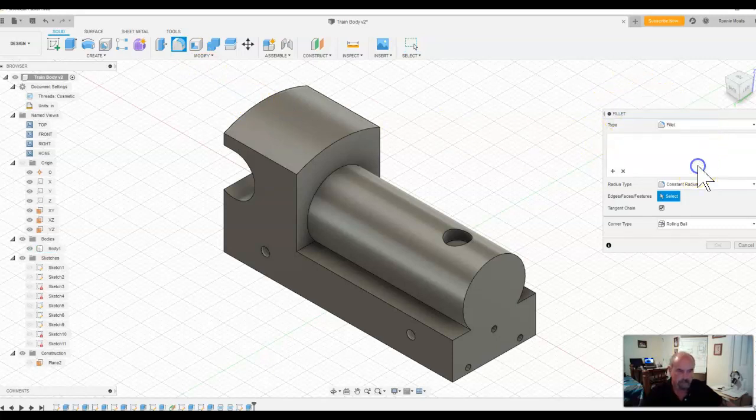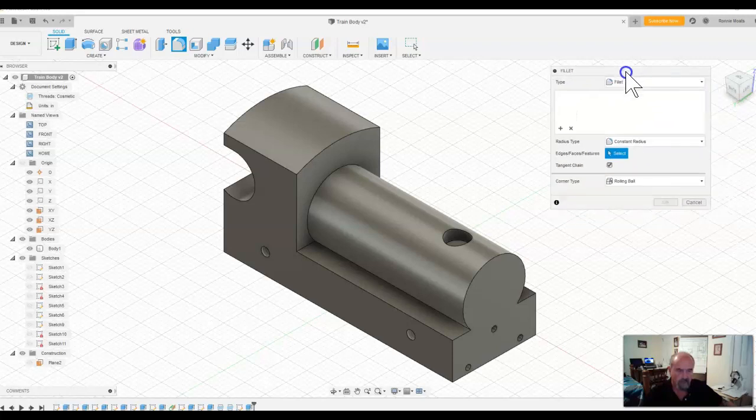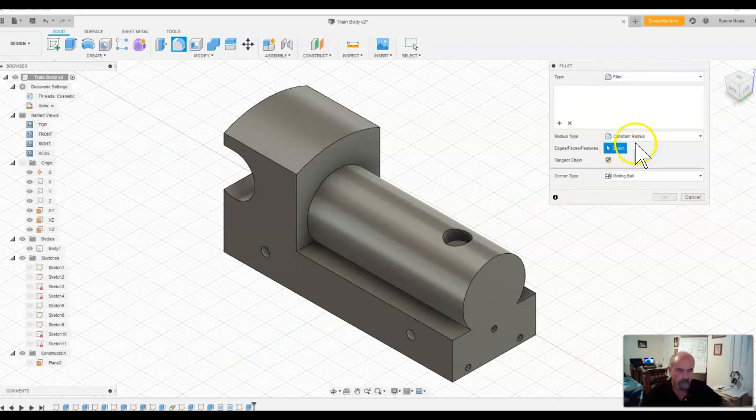Okay. So a fillet has to have a radius. So, radius type, constant radius. I must have to click on the edge first. I'm going to click on this front edge, and then I need to set it, and it says it's 0.1 for all edges.